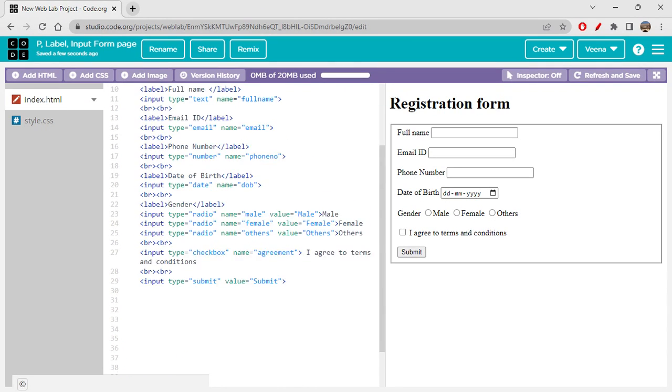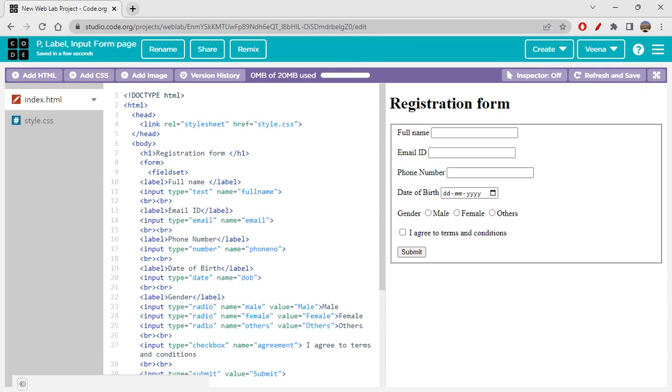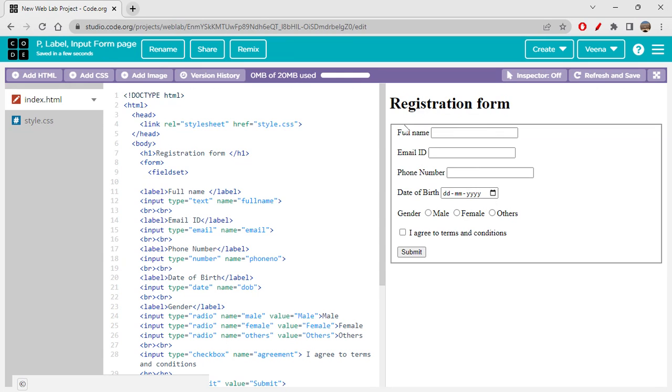Now you can also give a legend, a legend tag for giving a small title for this. So let's write a legend tag and close the legend tag here only. Between these tags, you have to start writing.